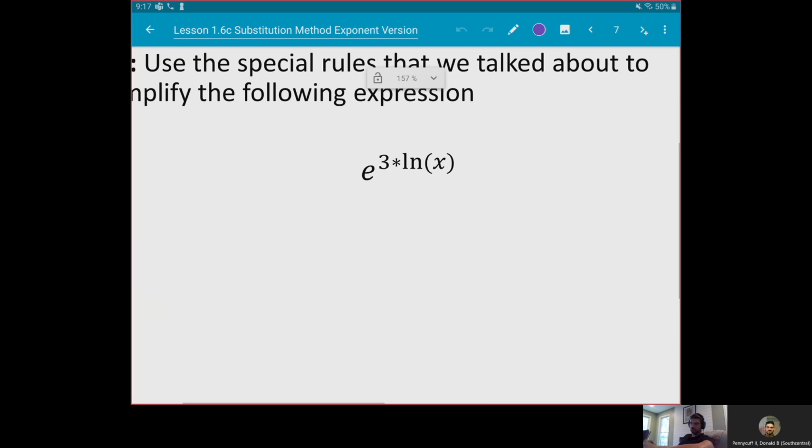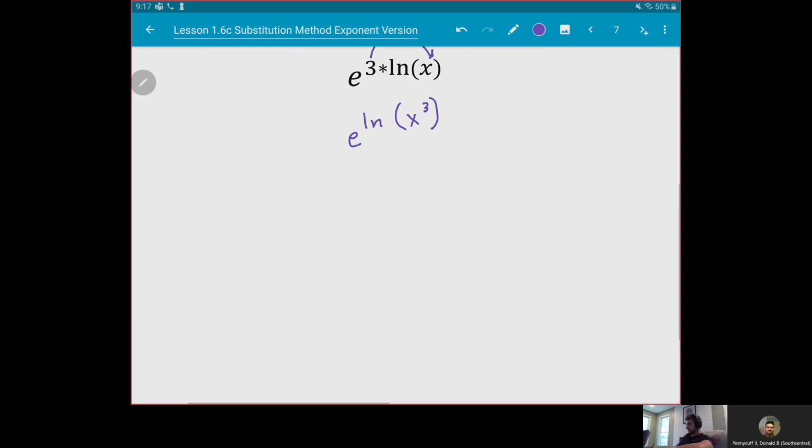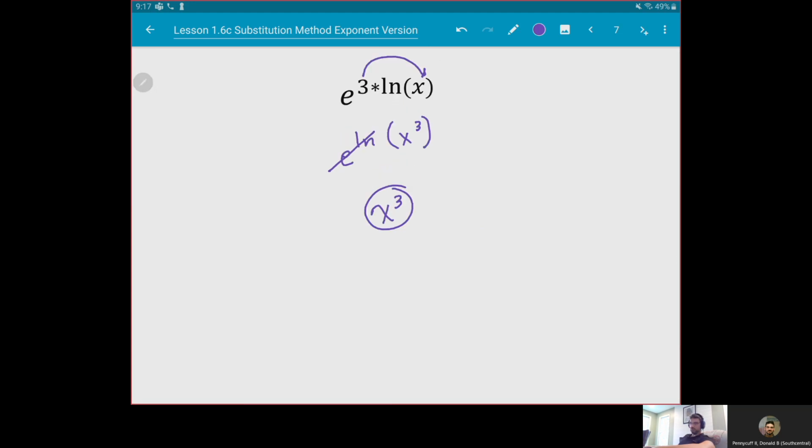So this is a problem directly from Calculus 4. So the first thing I'm going to do is move that up front, boom, and that gives me e to the ln of x cubed. Then the e and the ln cancel each other out, and I'm left with x cubed. That is something you will be expected to be able to do in Calculus 4. And if you can't, it's going to make your life way, way harder. I would almost say impossible to get through the problem. And you're going to have to get through it.